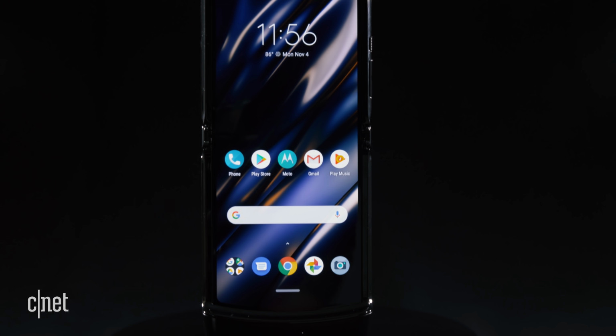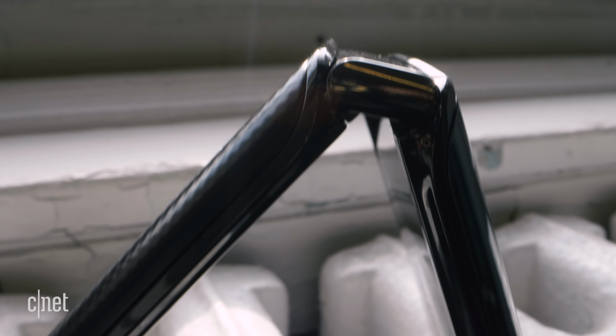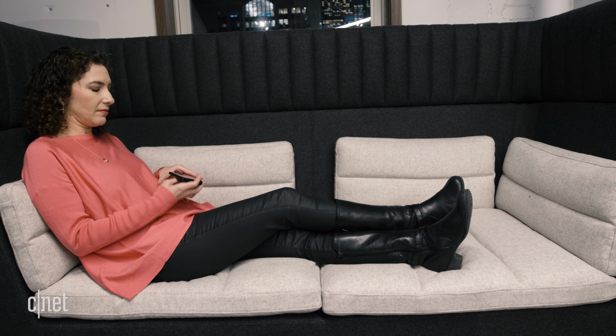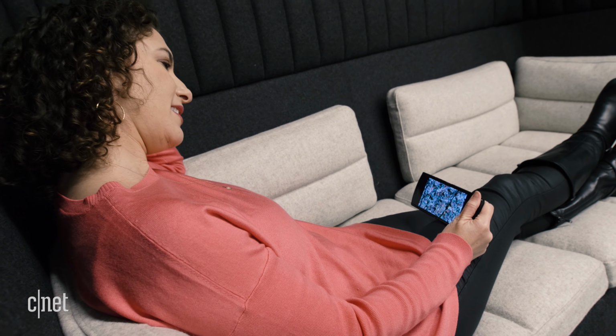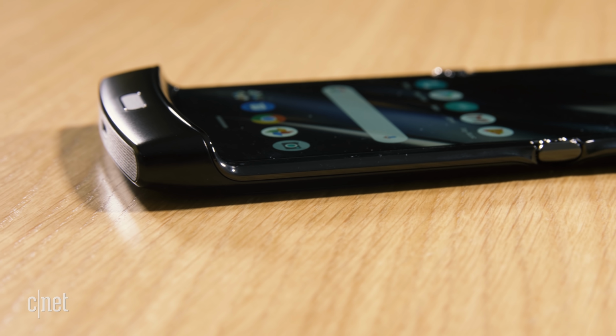I think that this form factor could actually work. This is something that people know how to use. We've done it. And we want that screen size, and having the foldable screen actually gives us access to more of that display to do the things that we're gonna do. And so far, I could see how I could use it every day. There are minor refinements that I might wanna see, and of course, I wanna test the heck out of this phone to make sure that battery life is good, see how the photography is, and see how that screen durability holds up over time. But I've gotta say, at least initially, this is a phone that I'm pretty excited about.